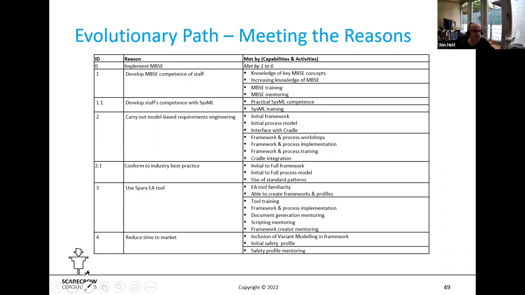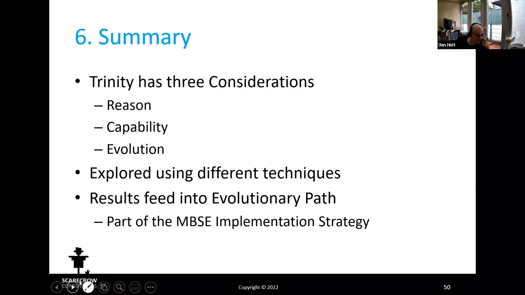So that's just a very quick overview that ties the three presentations together. In the first two presentations, we spoke about the evolution and the capability. So where are we on the Lego evolutionary scale? Where are you at the moment? Where do you want to be? And we explained the rationale behind that, the reason why we use that.